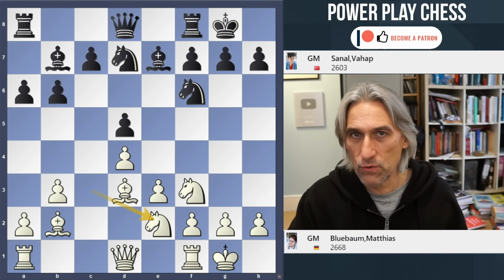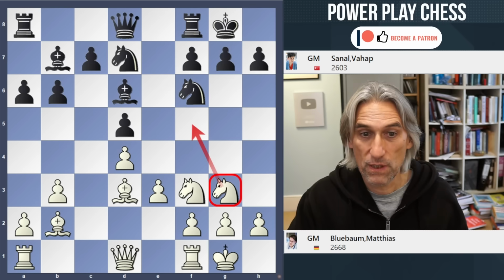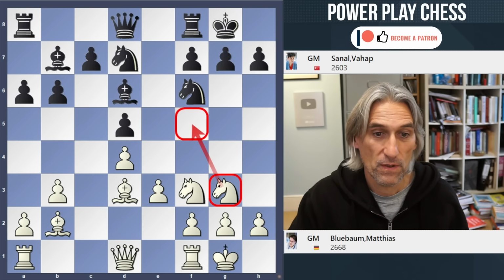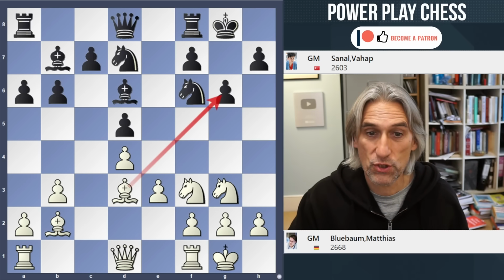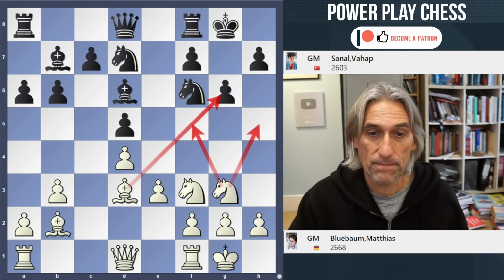Knight e2. So this knight swings round to the king side, and of course it would love to plant itself on that lovely square f5, which is why black plays pawn to g6, not only cuts out the bishop, but prevents that knight moving forward as well.